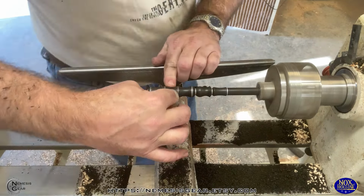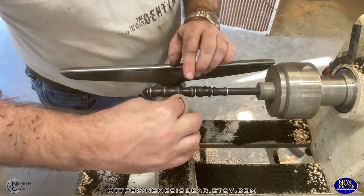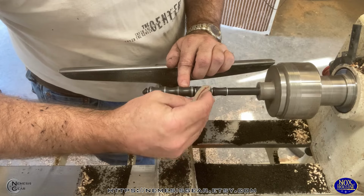And basically, what I'm doing is just sanding with the cleanup. I'm sanding off the upper areas where the paint got out of the recess a little bit. So we're going to sand that off and clean it up.